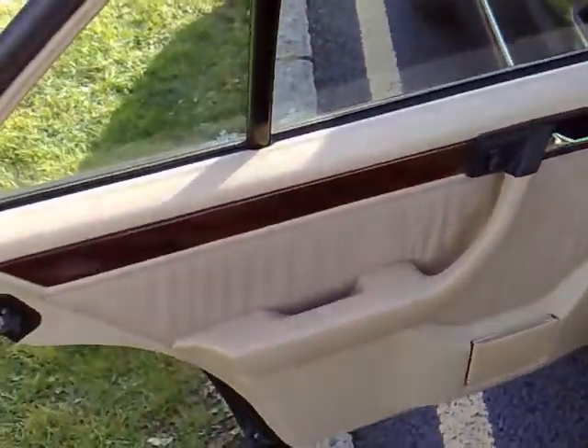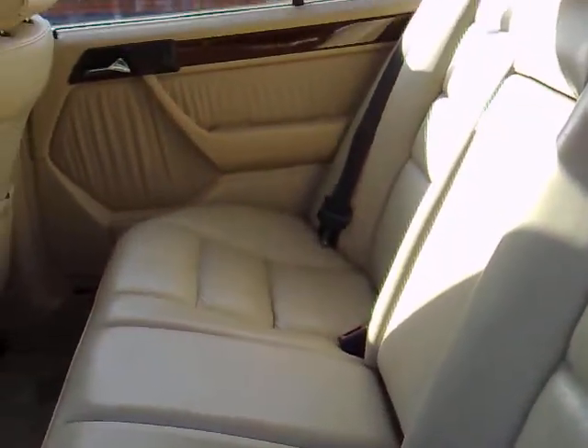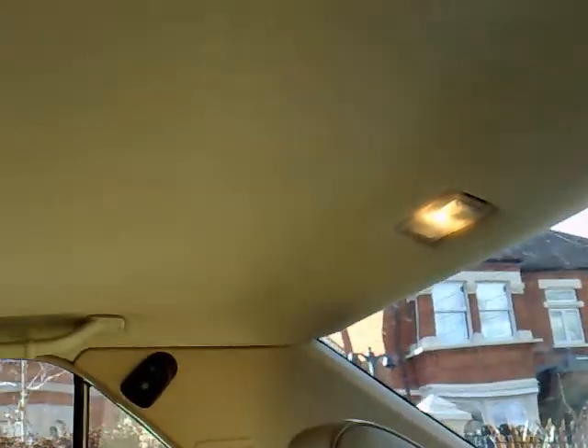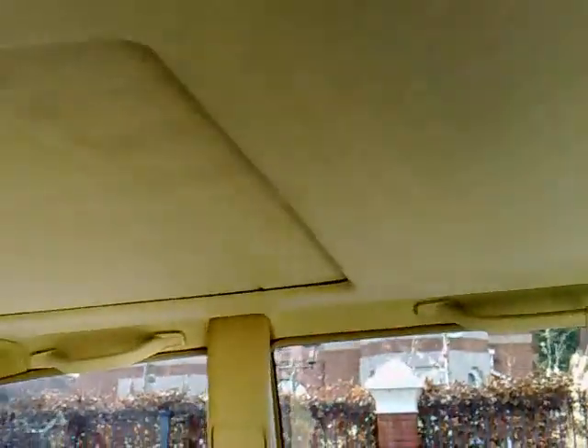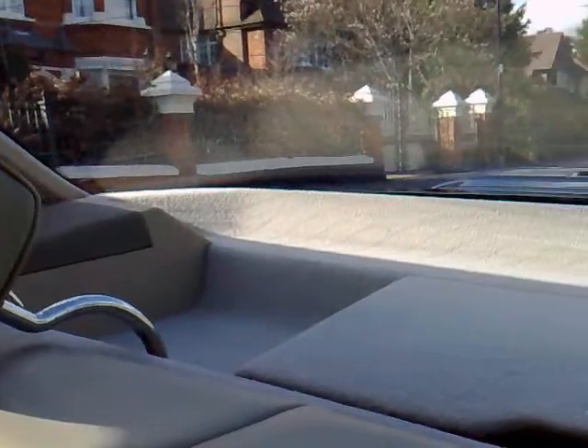Color-coded throughout, as you can see. The door cards are in great shape, all electric windows are fully operational all the way around. The build quality on these W124s is legendary and this is a prime example of that. The roof lining is excellent and the cavernous electric sunroof operates perfectly, really flooding the cabin with light. The giant armrest folds down and even the rear parcel shelf is in excellent condition.